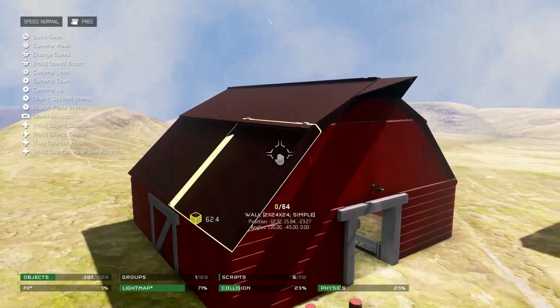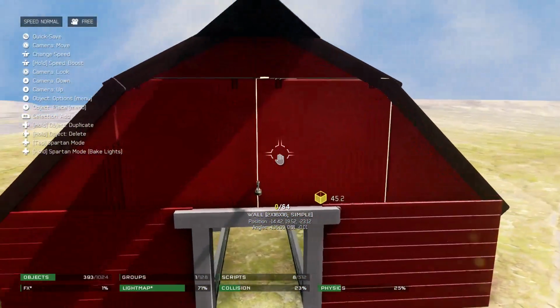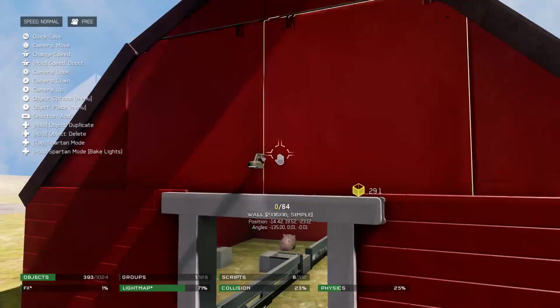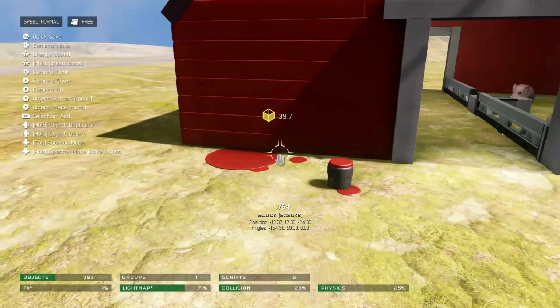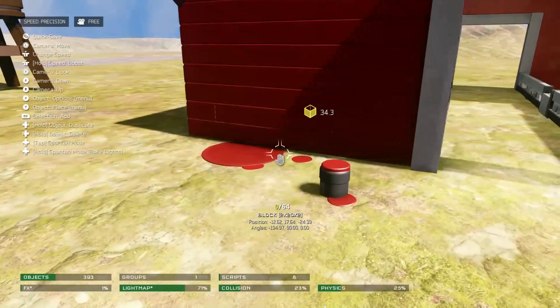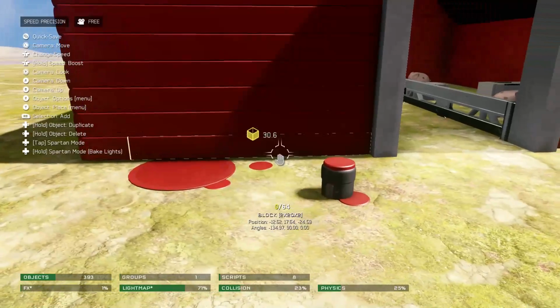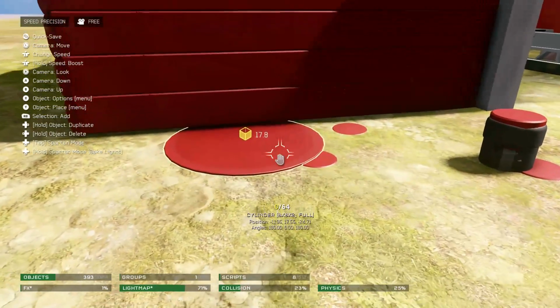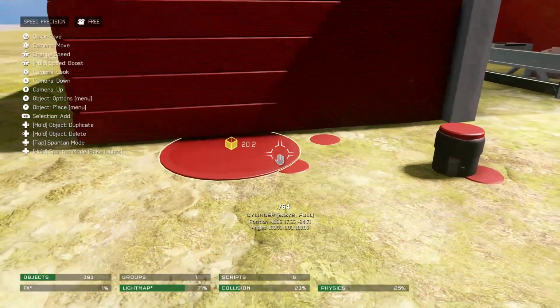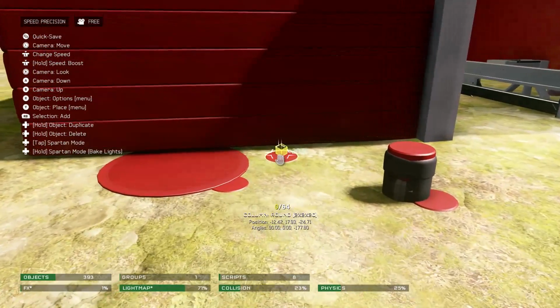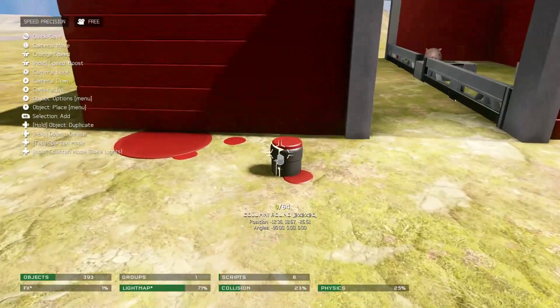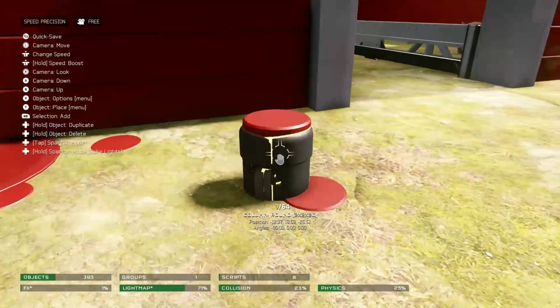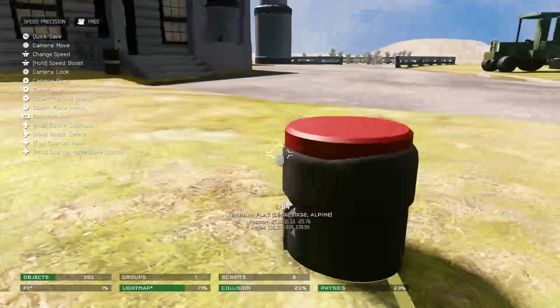I added a light fixture above the front door. And of course, to have that freshly painted look, we have a can of paint outside as well as some spilled paint. The spilled paint is using different sized cylinders to emulate the paint drops. The can of paint itself is using 4 column rounds, 3 that are gray around the outside, and 1 that is red on top.